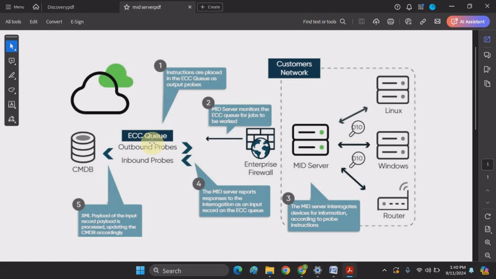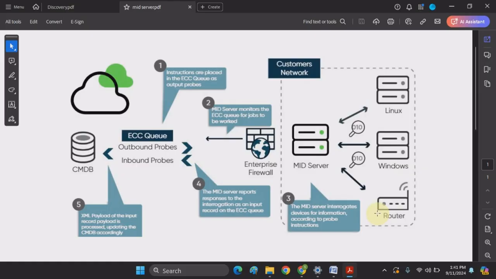and discovery initiates. For discovery to initiate, shazzam probes are triggered to see which port is open, and accordingly in the scanning phase, that is the first phase of the discovery, depending upon which port is open, the particular device is classified.